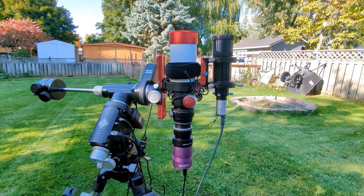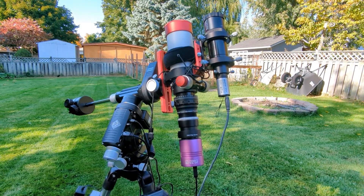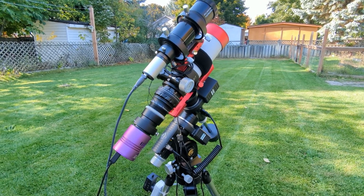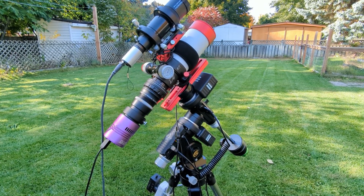The thing I dislike the most about this — and it's not a minus, but it is — is having to take the dark frames when I'm out in the field or in my backyard; having to put the lens cap on and wait for it to finish. If I'm going to do 20 dark frames at three minutes, that's an hour. What I tend to try and do is if I know the temperature is going to stay constant or only fluctuate a couple degrees, I'll do them ahead of time — after I'm done setting up, once I connect all my equipment to my computer, right around dusk, just before it gets dark, or an hour roughly before it gets dark, I'll take my dark frames. That way I have more time to shoot and I don't have to stay up as late.